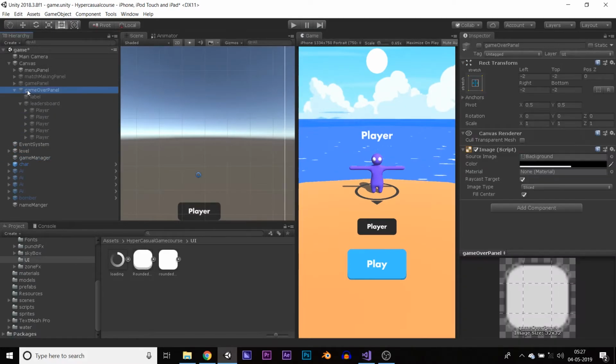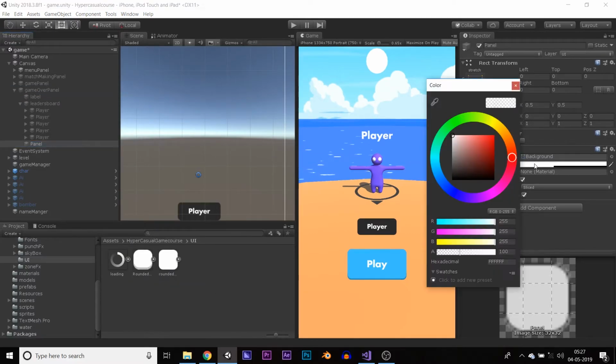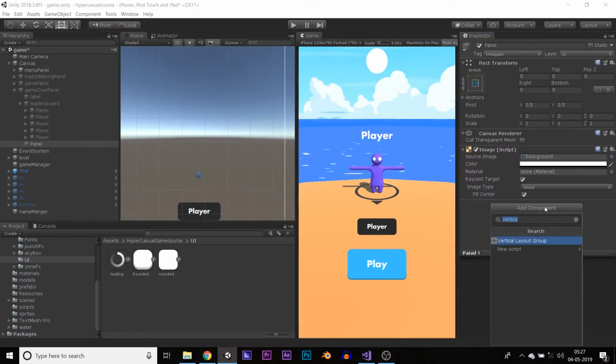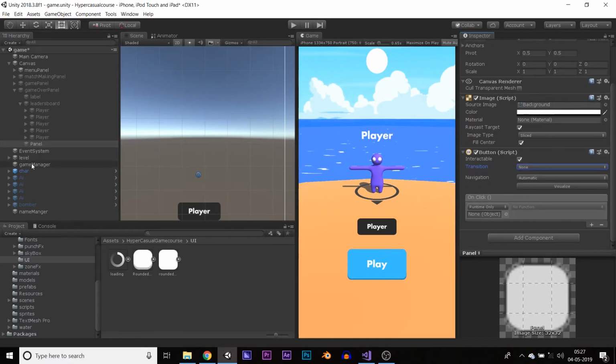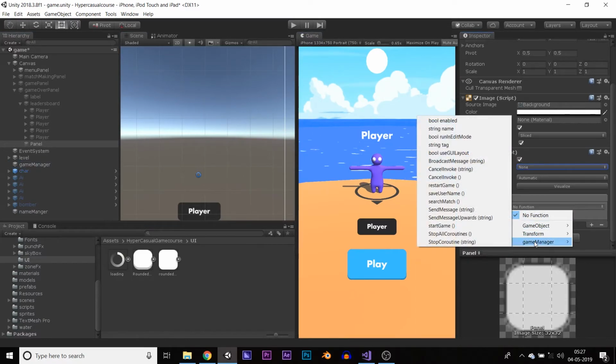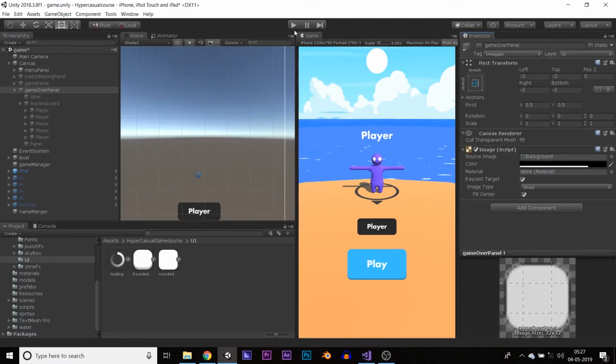Go to our canvas, right click and create a new panel. So it will cover everything, and set the alpha to 0 and make it a button. For transition, set it to none and click on this plus. Game manager restart game. Now let's hit play.